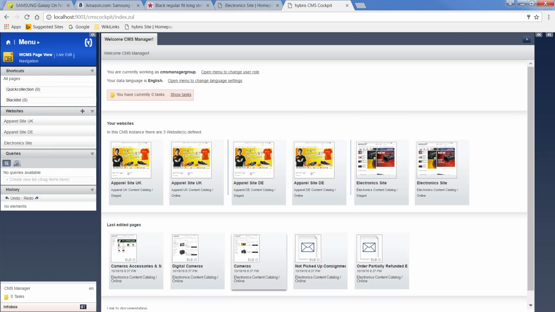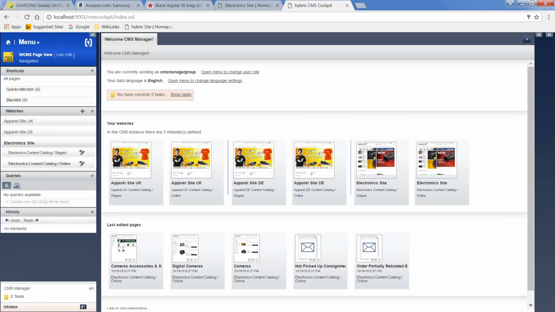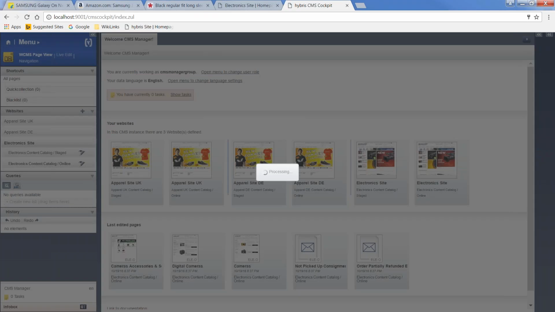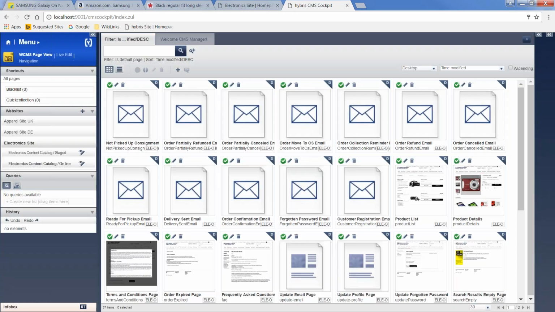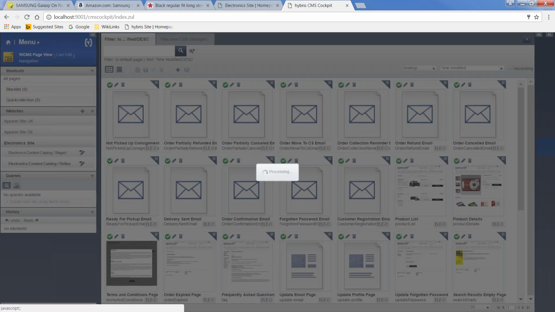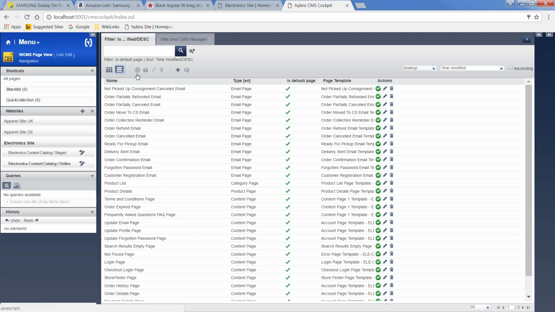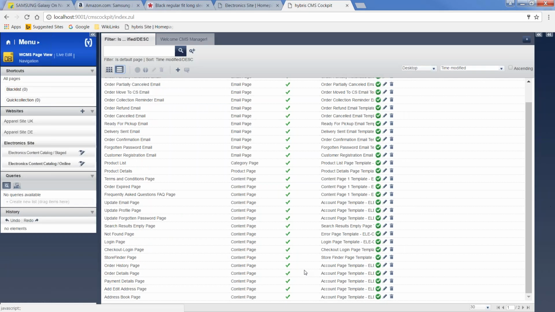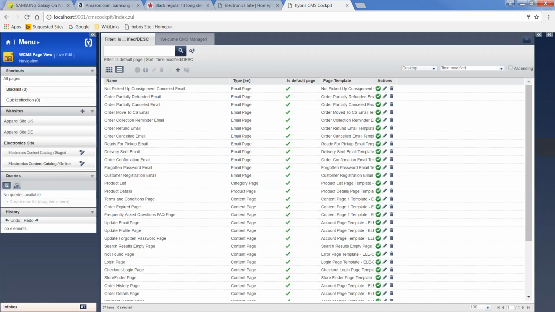What you are seeing is a Hybris instance, guys, running on my local. Just imagine we wanted to see the home page. Let me open the home page.